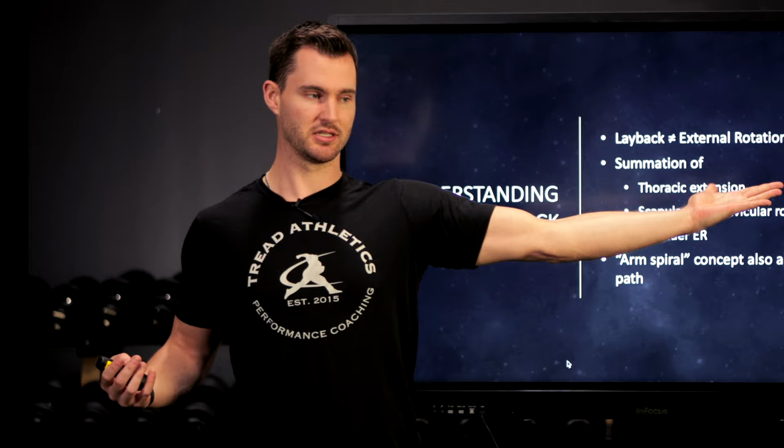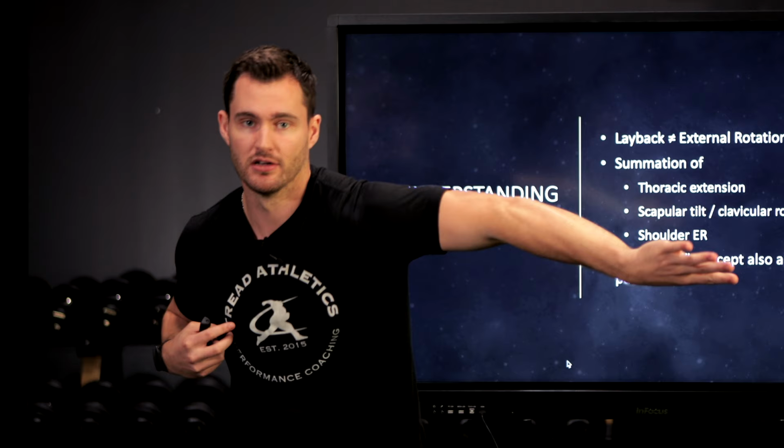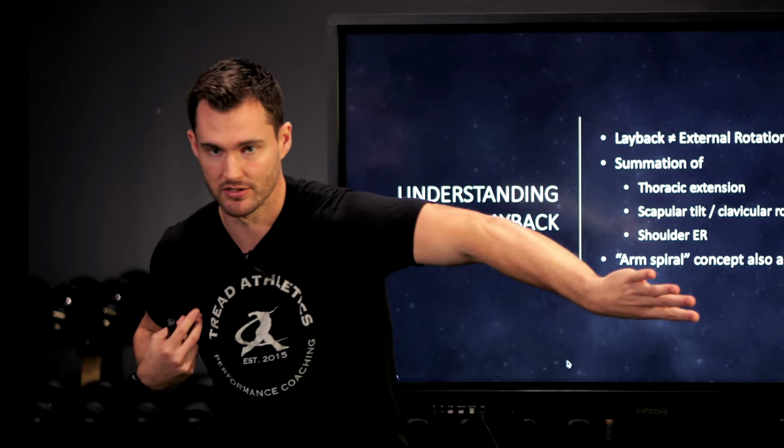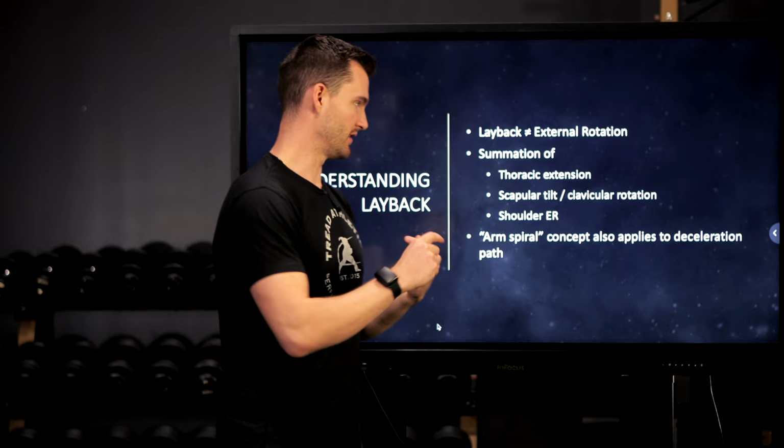The arm spiral unwinds the opposite direction. It is pronation, internal rotation of the shoulder, scapular anterior tilt and protraction, and then T-spine flexion and glove side rotation. So when you properly decelerate as well, the arm spiral unwinds in the opposite direction versus winding up in the external rotation sequence of events as you go into layback.